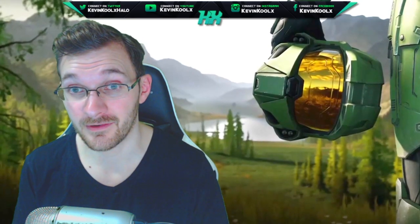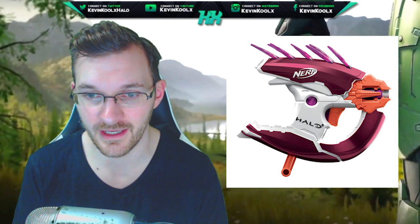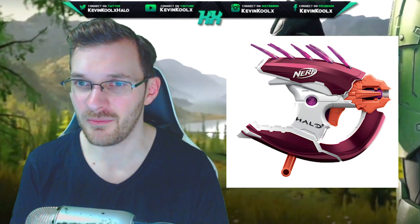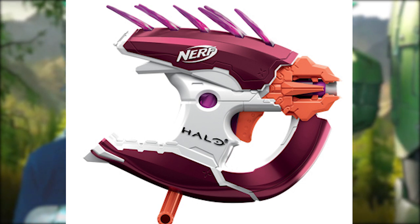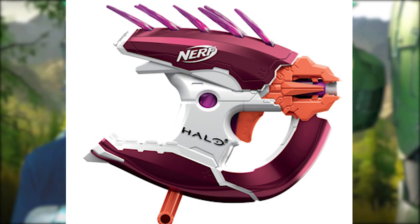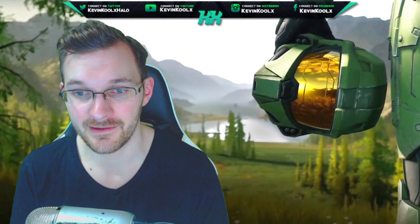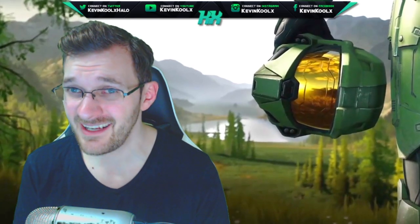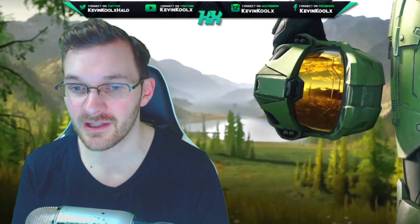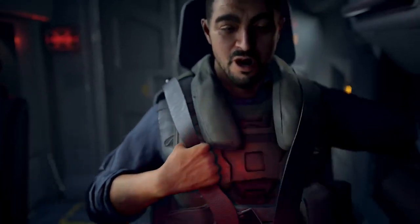Another weapon we get to see as a Nerf gun is the Needler. Yes, the Needler's going to be in this — it's going to be a small handheld gun for $10. You can see it's much more sleek and smooth with a very sharp-edge design to it. The Needler is one of the most iconic weapons ever made in a shooter — no other game has ever made a weapon that looks like the Needler. So changing it up quite a bit is a risky move, but looking at this I'm kind of digging the new design because it's less symmetrical, looks a little more functional, and I really like the smooth sharpness of it. It looks pretty clean, and I'd love to see if they use this model in the actual game.